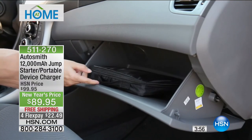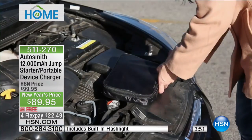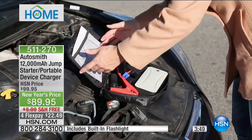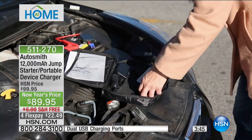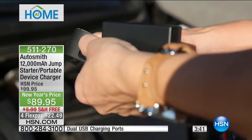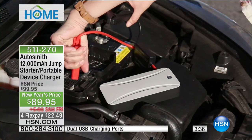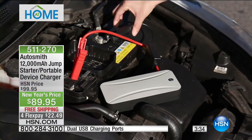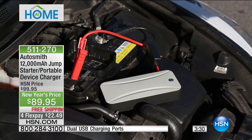And the other thing is, it's not about just only. This is a two-in-one. Think about how much we charge here at HSN for just backup chargers for your smartphone, for your tablets. Yep. This is a two-in-one. And it's 12,000 milliamps. Think about all the portable devices that were bought here at HSN over Christmas time. There was thousands of them. This is another way of putting that battery on the go in your handbag, in your purse, and even in your loved one, because it fits inside the glove compartment.